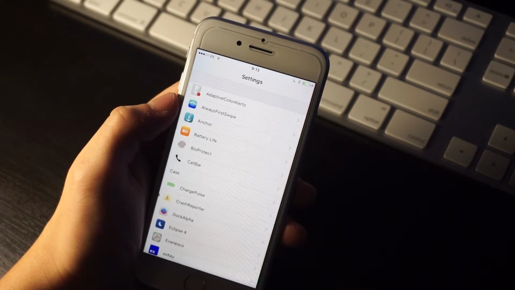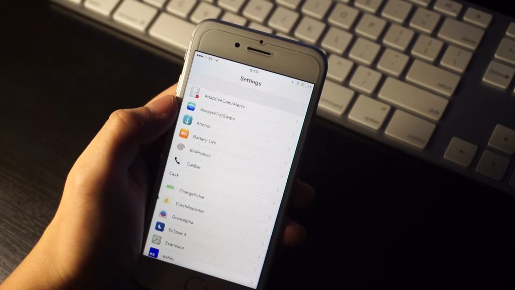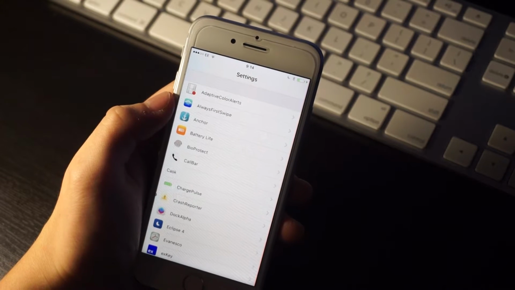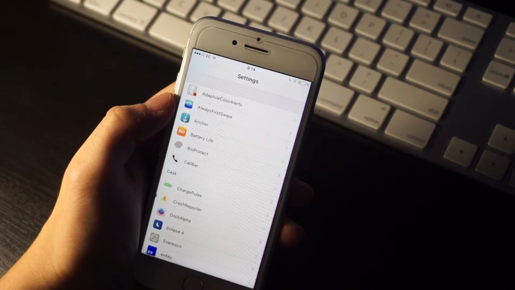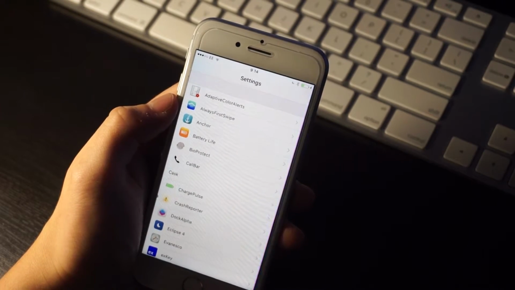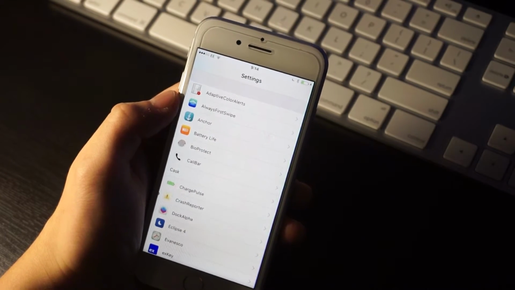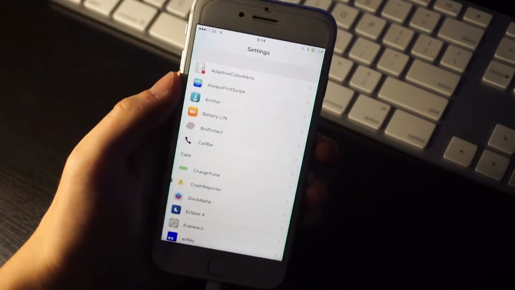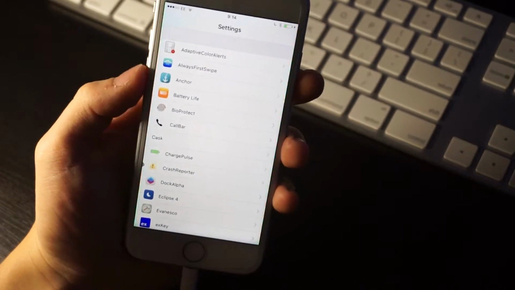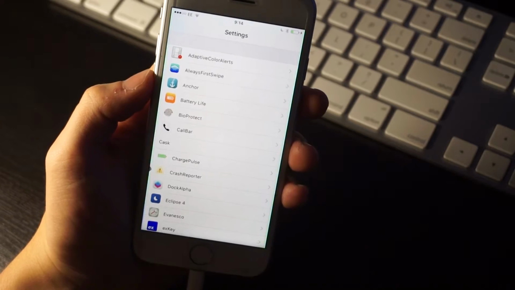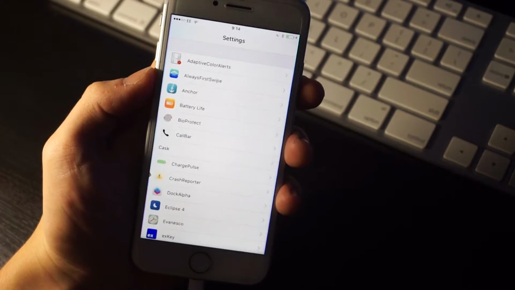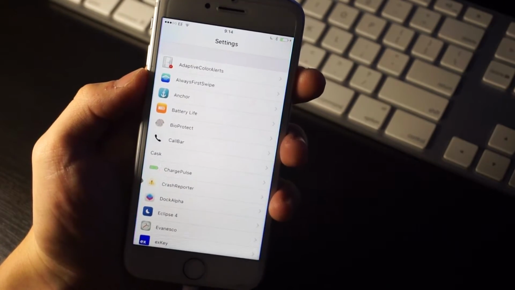For example, if for some reason your phone crashes, or if your phone just shows a black screen and nothing else, or if it just generally stops working, the first thing you should do is, on an iPhone 7, hold down the volume down button and the power button together for 10 seconds.